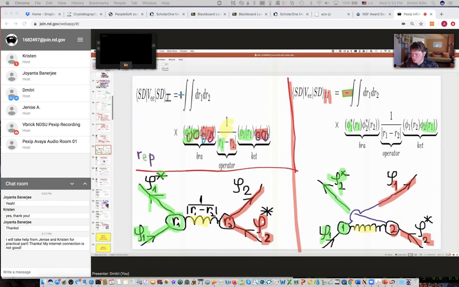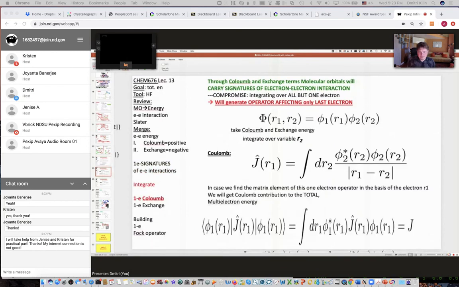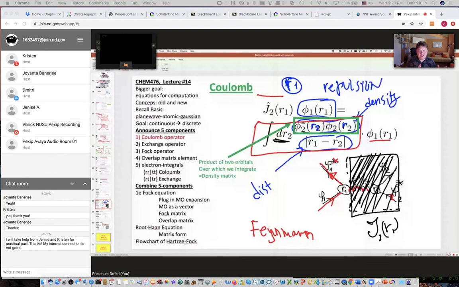And then we decided to talk about the average influence of all but one electrons on electron number 1. So this black box is the average influence of the rest of the electrons. Here in this diagram it's only electron number 2.